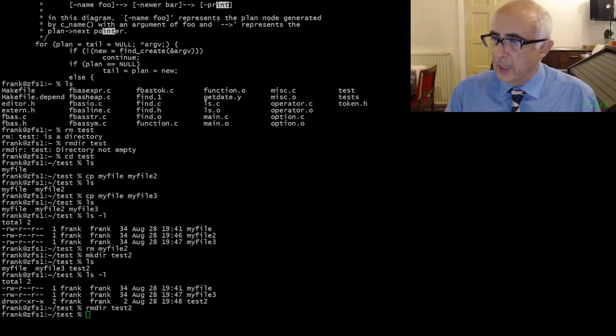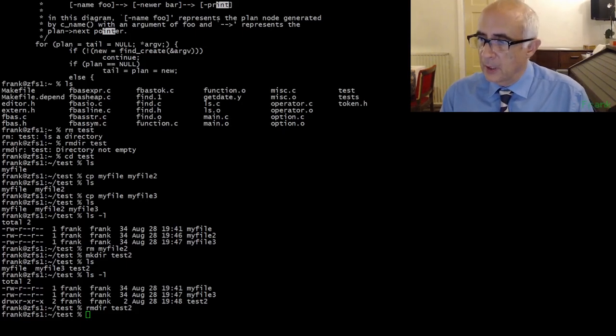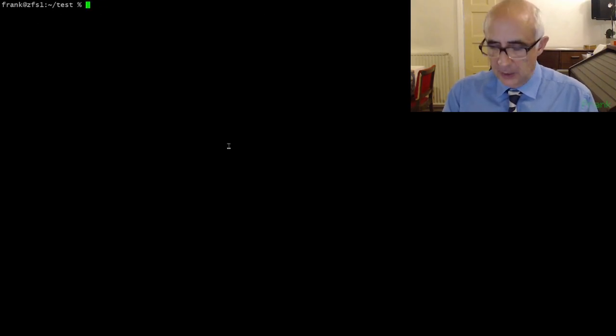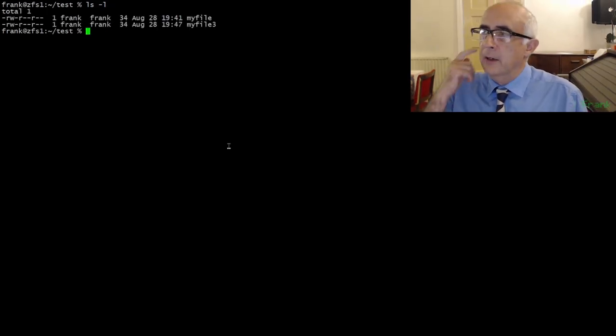Right, now, so we have copied a file. What we haven't done is rename a file. So I'm just going to clear the stuff out of the way, and I'm going to do ls -l, and here are our two files.